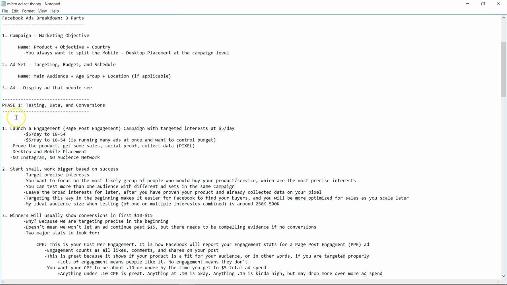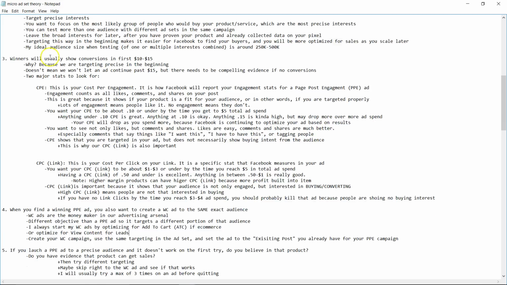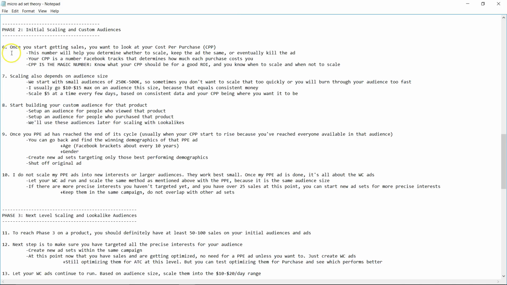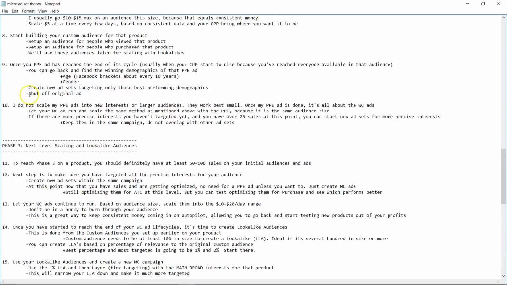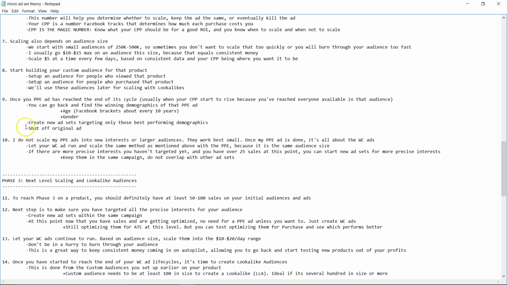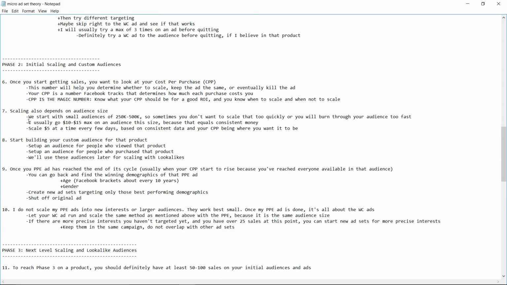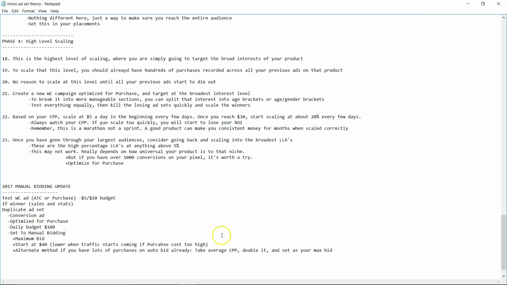This was the first part of the micro ad set theory. The first part was the longest because there's so much foundation that needs to be built for me to make sure I'm doing my due diligence. In the next video, I'll go through the next couple phases that we have here of actually getting into my process of scaling, using custom audiences, and then also using manual bidding as well.